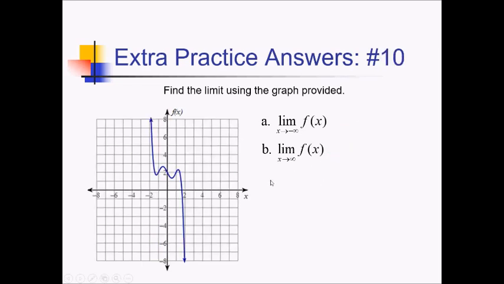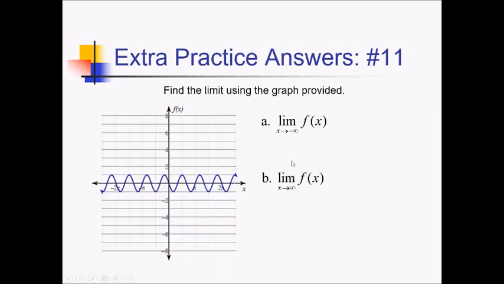For this problem, we're looking at the far left and right behavior. Limit as x approaches -infinity, as we go to the left, we're going up forever, so we can write +infinity. As we move to the far right with x approaching +infinity, we're going down forever for y values, so that is a -infinity for that limit. And we could call both of these DNE, does not exist. These are just a little more descriptive.